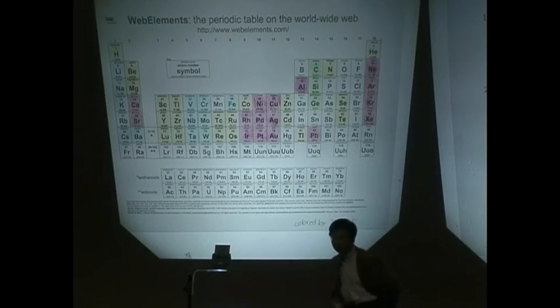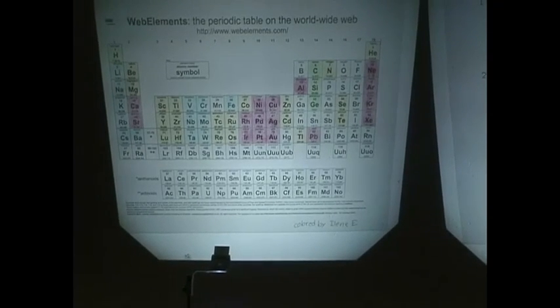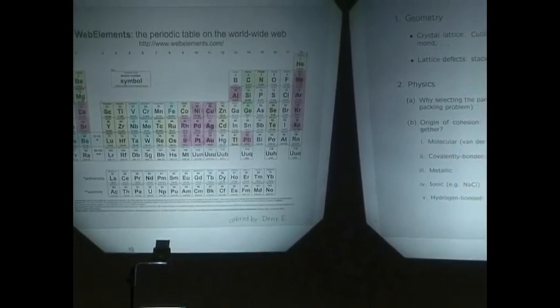Whereas if you look at the first column, these are the alkali metals, they take the BCC lattice. And then these green guys are covalently bonded systems. They take the diamond lattice. So this is the first question that one has to understand. This is the packing problem, but it's a quantum packing problem because the nature of the chemical bond, the nature of the interactions between electrons, is important.